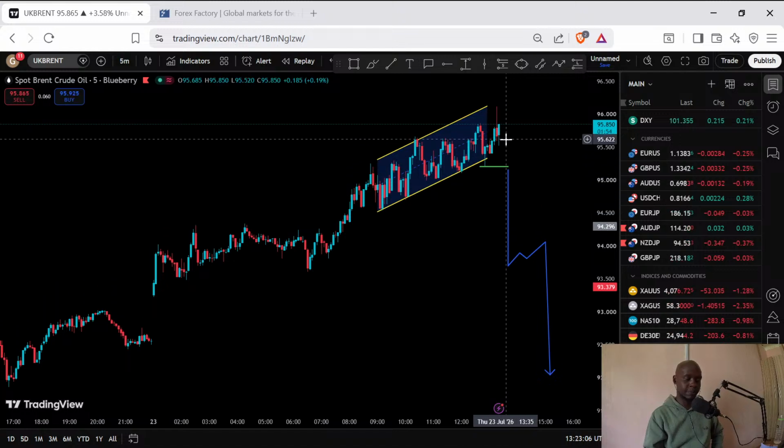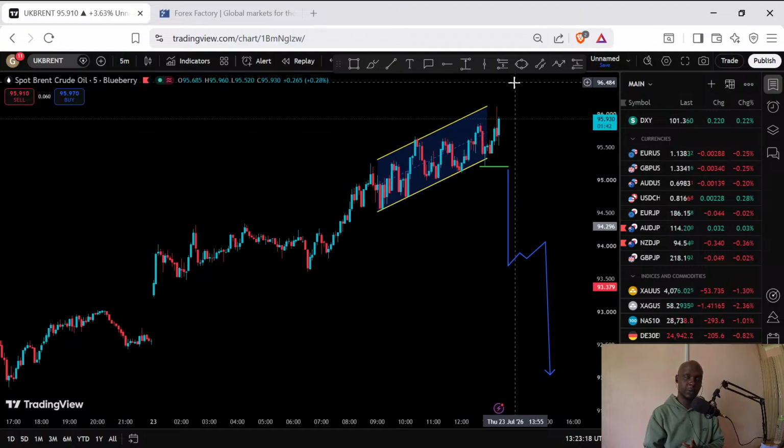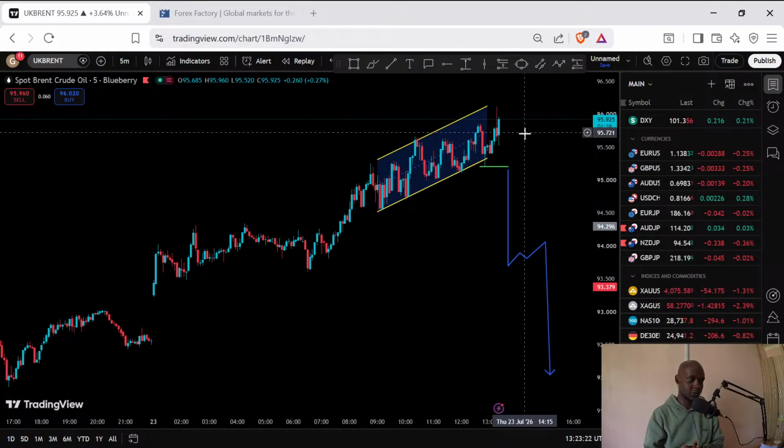Now, this doesn't mean that it's a must that we're going to get the selling pressure. We're dealing with probabilities and looking at whether cycles can repeat themselves. So if we continue to push higher, it's still fine, but I'm not going to look to get involved with longs. For me, to get involved in the market on crude today, I'm looking to see if I can get some shorts.